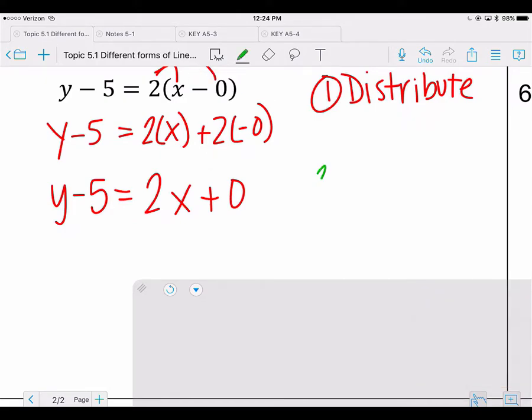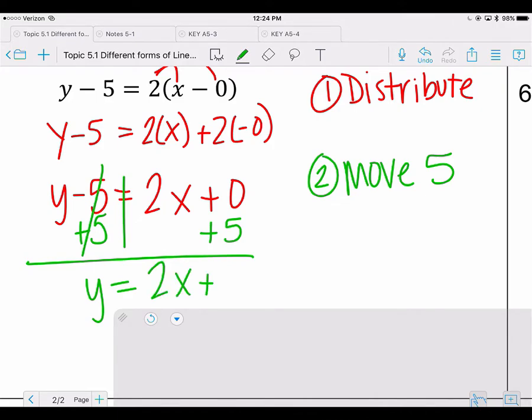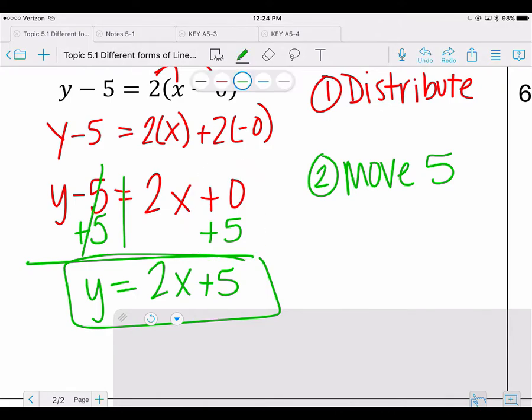My second step is to move the 5. Right now it is a -5. In order to move, I add 5 to both sides. Keep in mind that 5 is a number, so when I am adding it, I would not add it to x because x is an x and numbers are numbers. We do not combine them if they are not the same. So I have 2 x's, and then 0 plus 5 is 5. So again, I added 5 to the 0, not to the x, because 5 is not an x, it is a number.